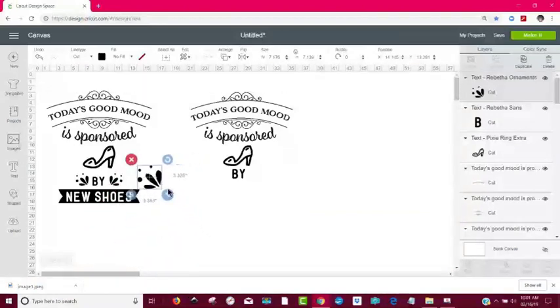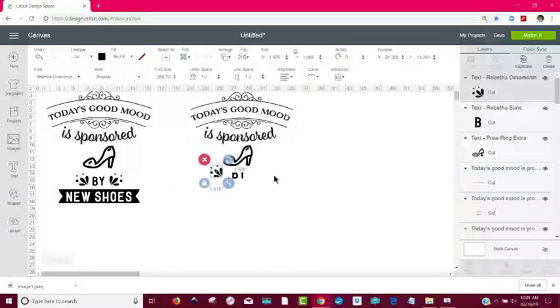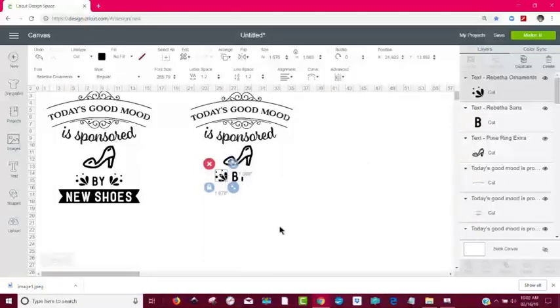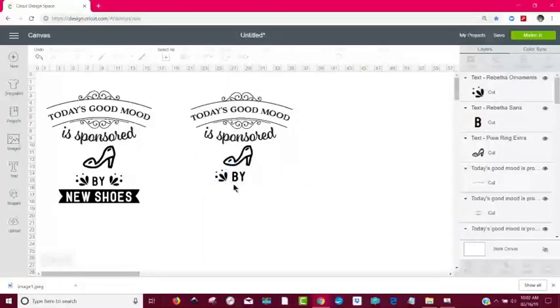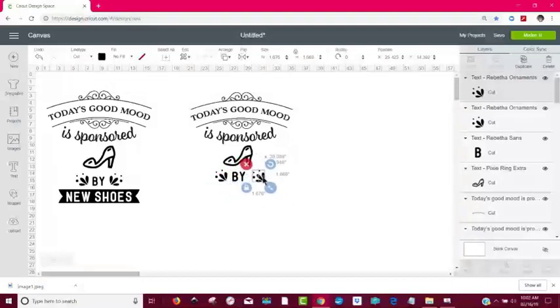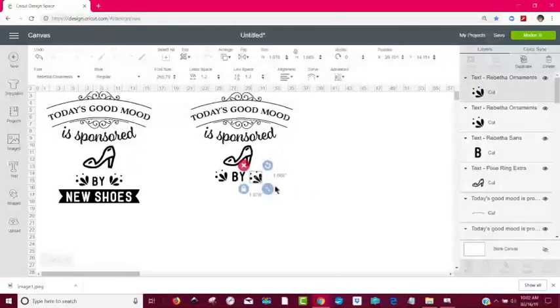Okay, so I'm going to make it smaller so it will look nice. Oh, and I have it by the word buy, don't I? So I got to make it quite small. Okay, now I want one on the other side, so I'll just highlight this one and come up here to duplicate. Okay, now I have 2 of them. Perfect, right? Nope, not yet, because I want this one to be a mirror image of that one.